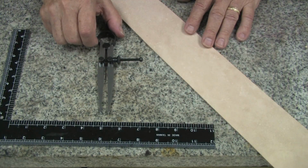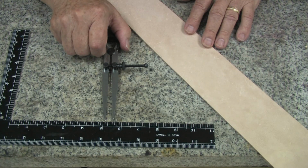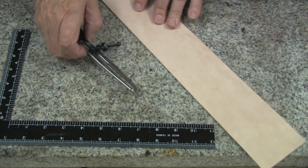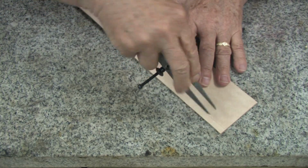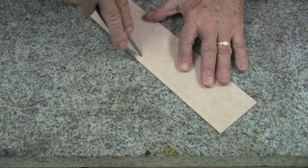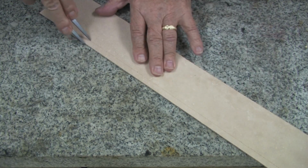To prepare the gussets, I have first set my wing divider to a little more than 3/8 of an inch, and now I will use that and scribe a mark on the edge of each gusset on both sides.